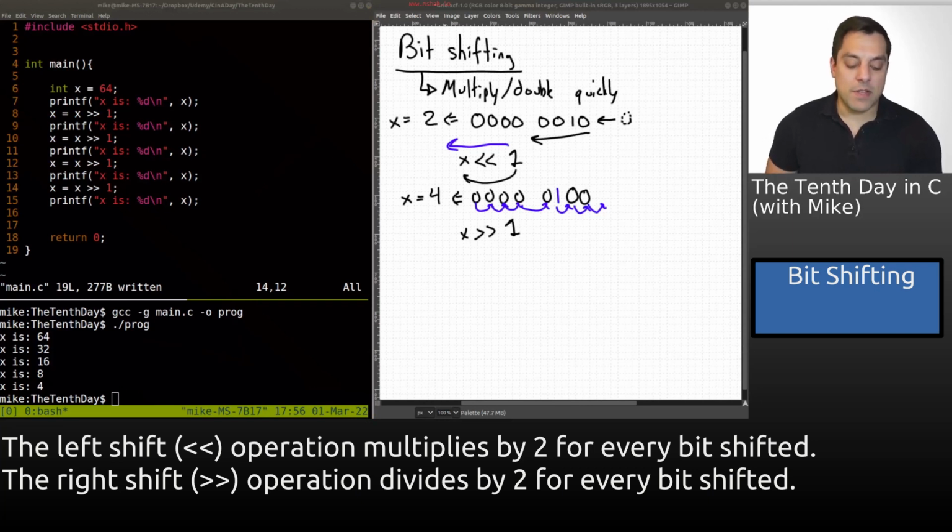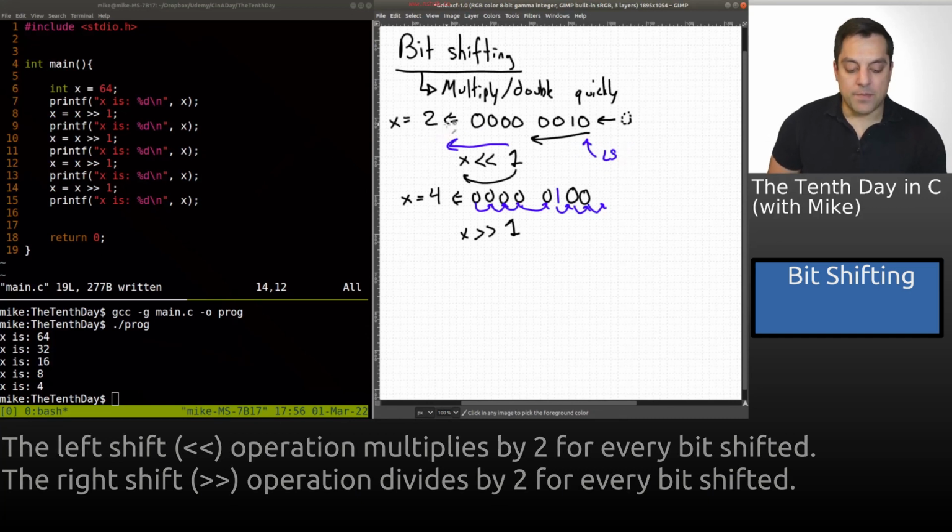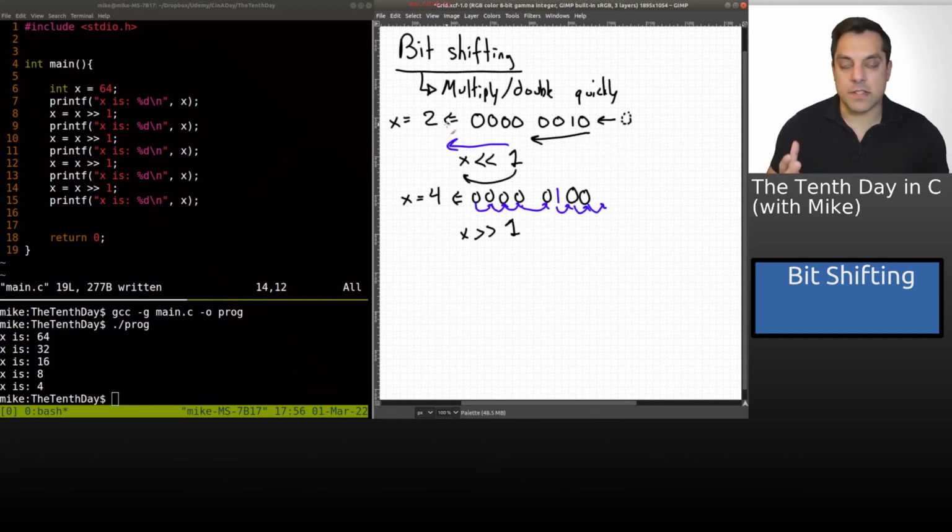Now, in the C programming language, I've illustrated my bits with the least significant bit here and the most significant bit on this side. This is just my representation, and sort of an aside. You don't have to worry about the endianness as much, at least at this point in your programming career, but it is something that the compiler will take care of. And if you have to support or switch the endiannesses, there's other tricks to do there. Okay, so just a little aside on that.